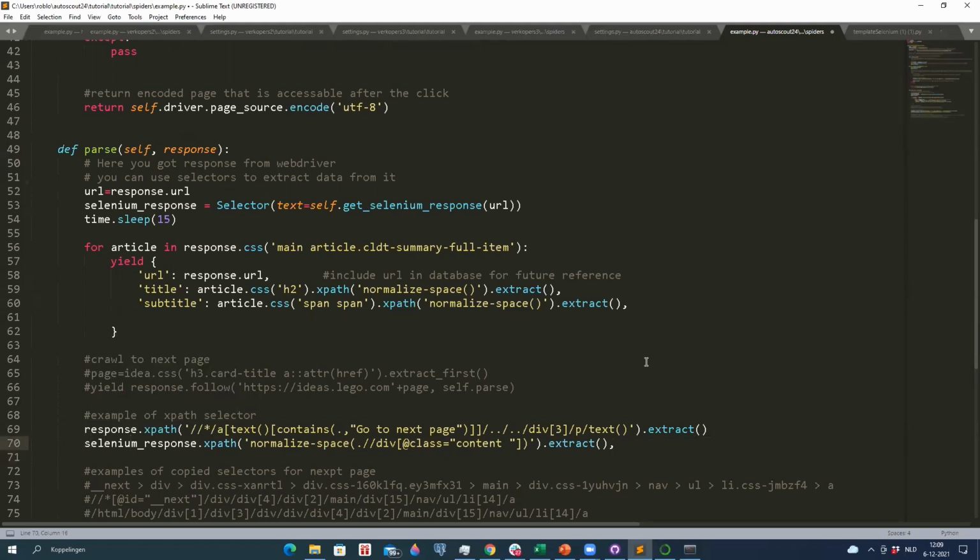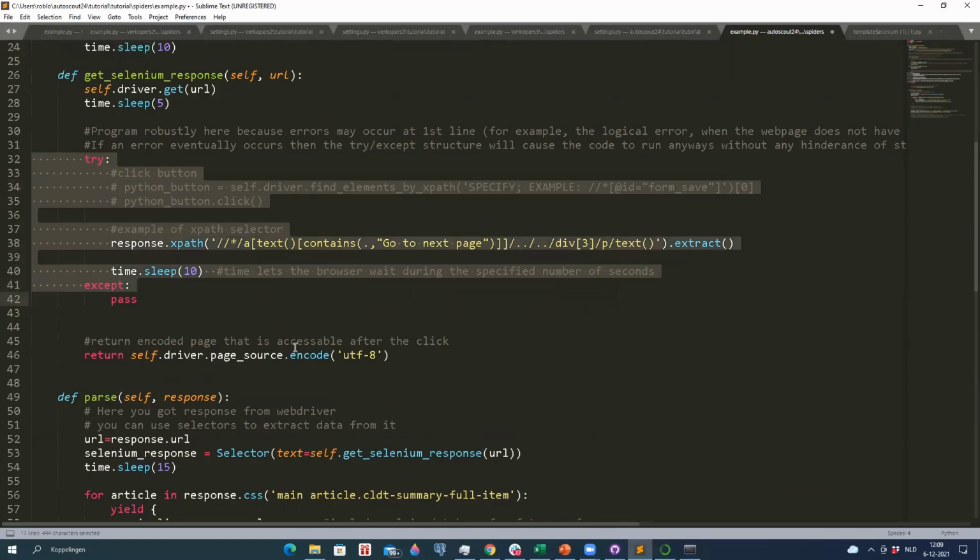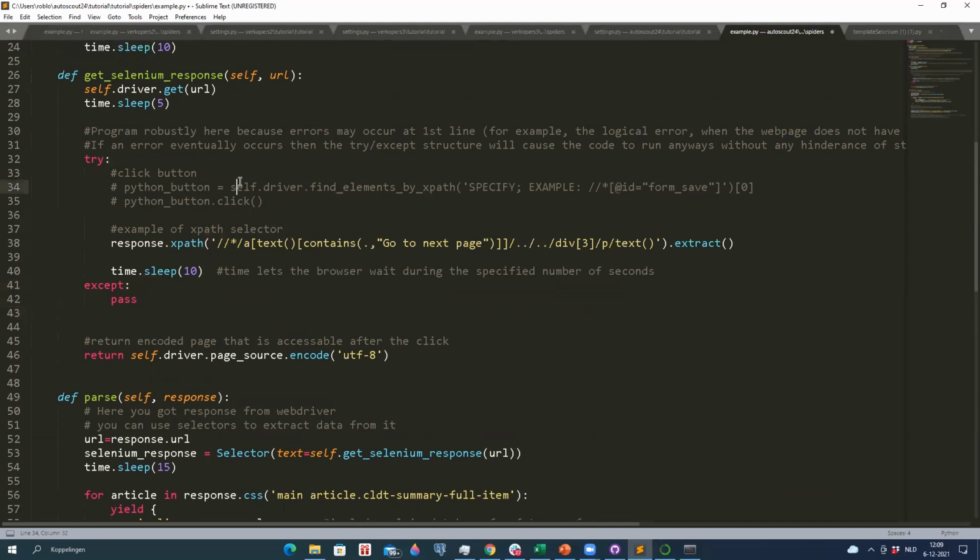In the parse, we can just call the Selenium response. Here I messed up a little bit. In this case, we do not need all this, we can just block it out.